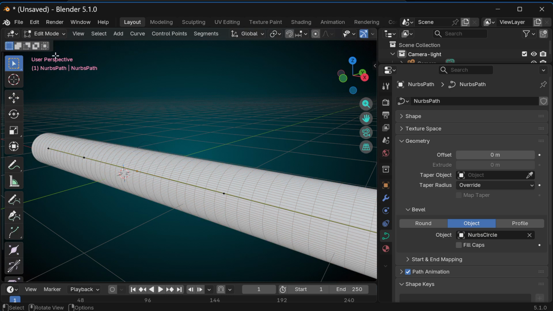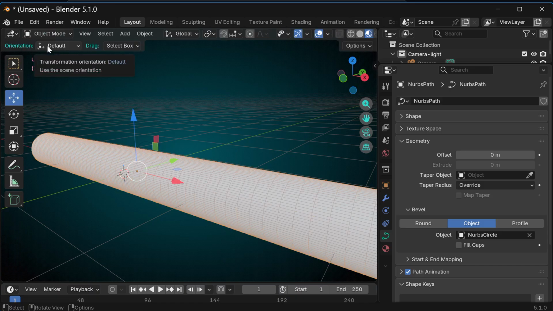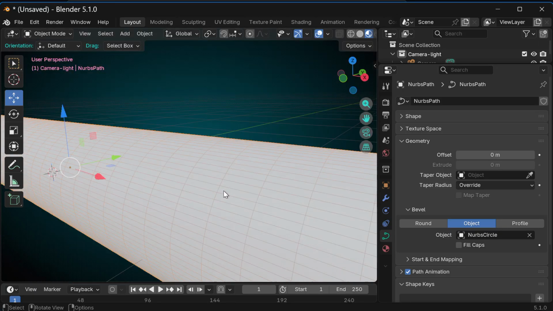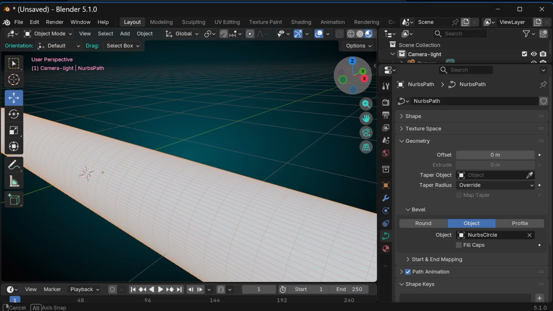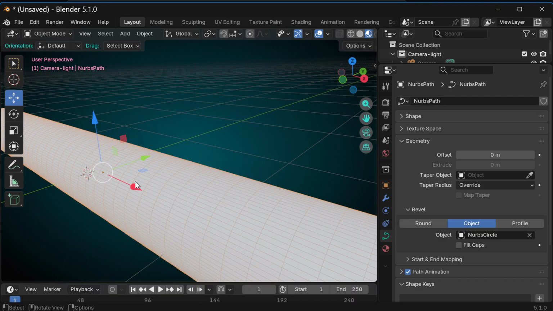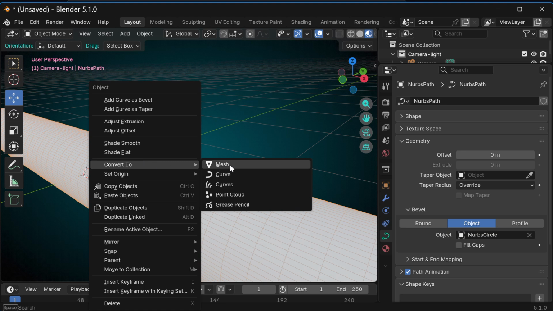Let's tab in edit mode. I always get this confused because I worked in another app similar. And if we go here, oh, that's right, it's a different object. Okay, I'll show you that in a bit. But we can see our vertices. We can't select them yet until, I'll tell you what, we're gonna eventually right click on it and convert it to a mesh.